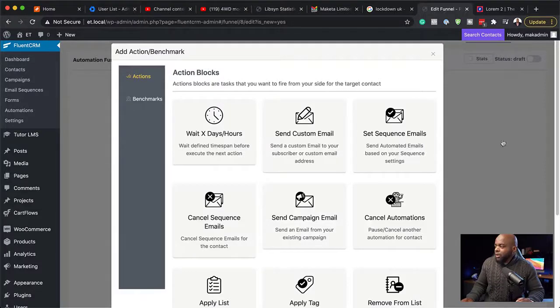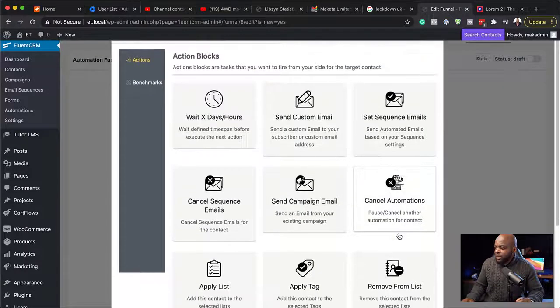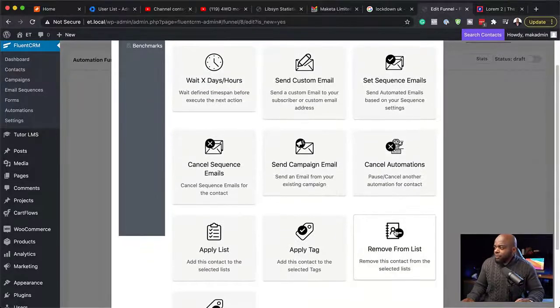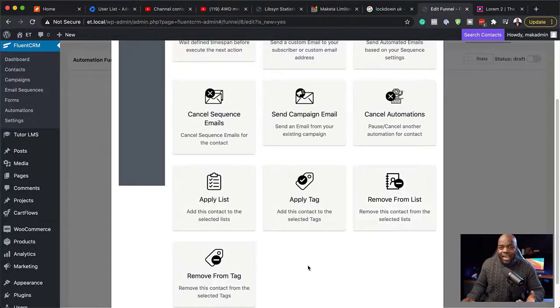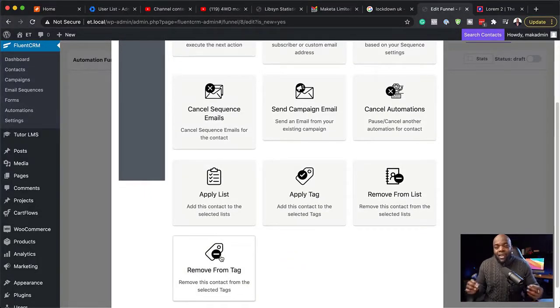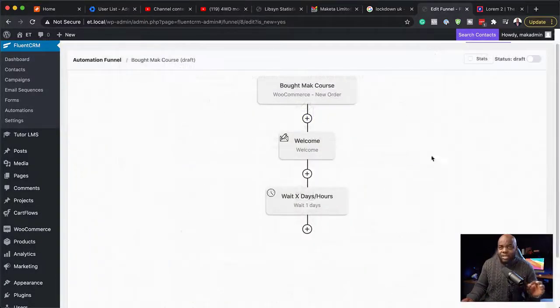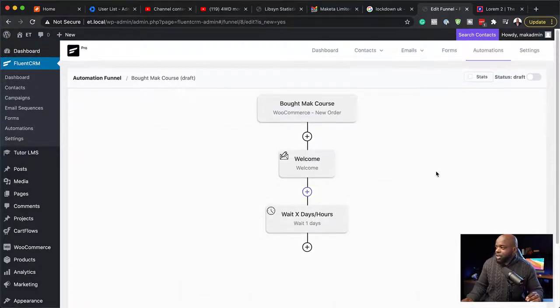So over here, we can go back and say, okay, if we click on this plus button here, we have also other things that we can do. We can add these students onto an email sequence. We can also add tags to them based on how they're interacting on our website. So for that, I am going to close out of here, and I want to start another automation. So this one here could be like a welcome one, okay?